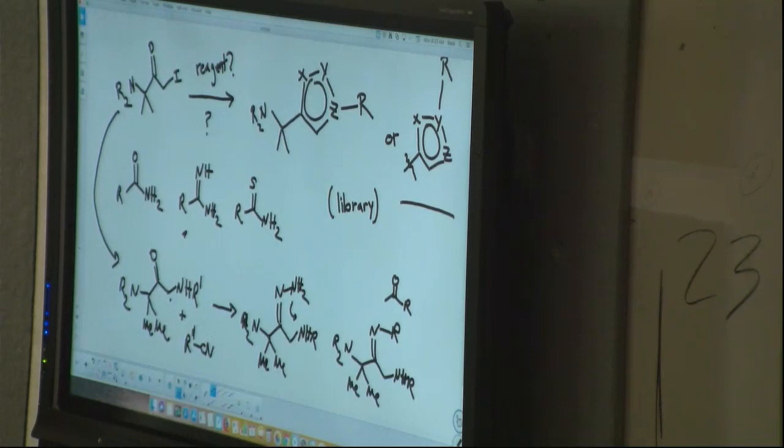The other thing to do would be, I think this is probably known, if you make the alpha azido ketone, you can convert the alpha azido ketone into the parent triazole, and then take that triazole and use different alkylating conditions, so you can either arylate here or here just by changing the ligand. So you can use the Buchwald-Ullmann-Goldberg reaction where X, Y, and Z is equal to nitrogen. And then depending on your ligand, either get alkylation here or here. It's probably not going to go next to that t-butyl group. But I think the alpha-azido ketone can be isomerized into the triazole.